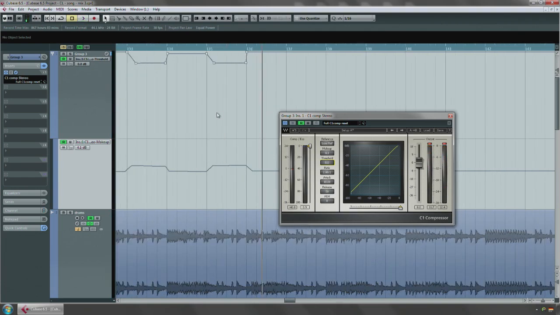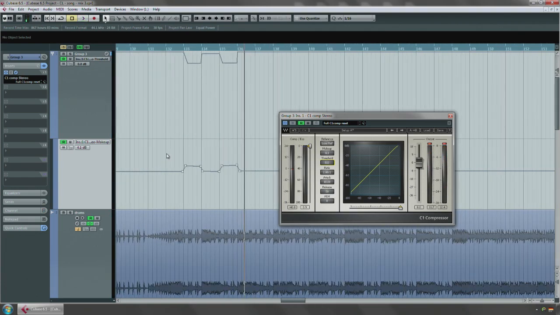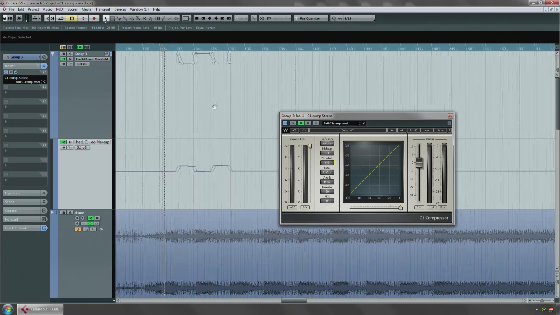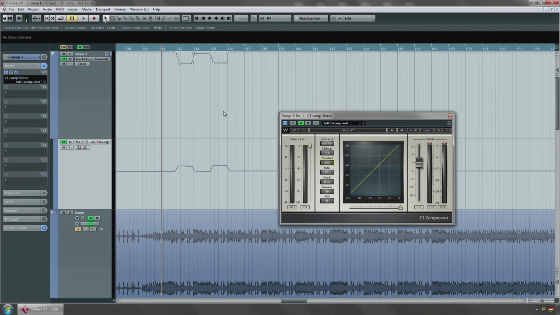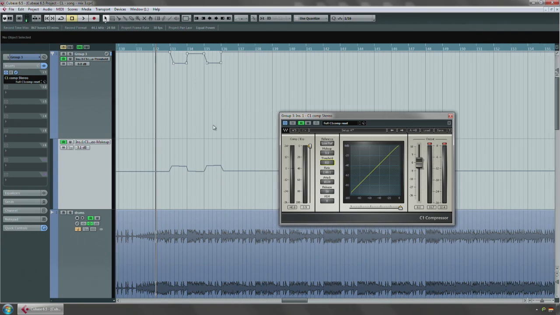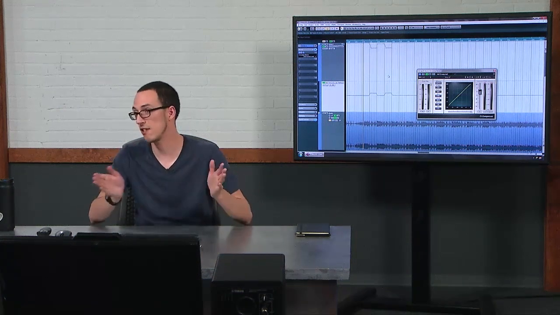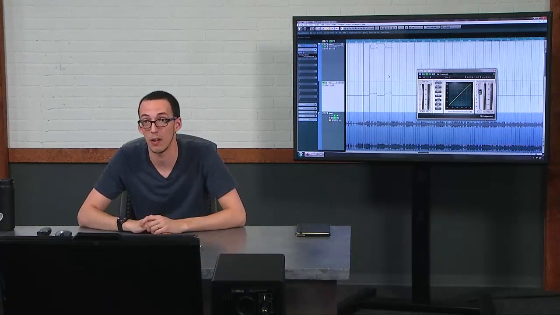Not really the effect I would go for in this song, especially considering that this signal's already compressed, so this is only just a demonstration. But you can see how you would be able to make cool sounding adjustments that way by just opening your mind to the fact that you can automate the attack, you can automate the release, the threshold, all that stuff.